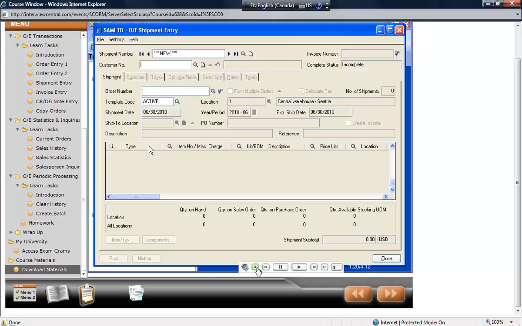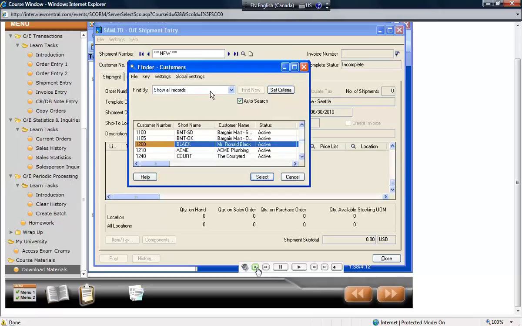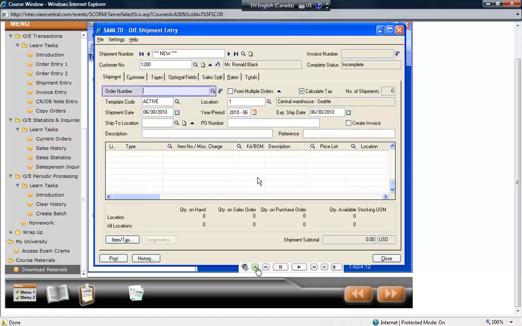To recall a previously entered shipment, enter or select the shipment number. For new shipments, leave the shipment number at the default of new, unless you want to create a specific shipment number. As with an order, enter a valid customer number or add the customer number on the fly. If a previously entered order is being recalled to generate a shipment, enter or select the order number in the order number field. If an existing order is entered, the drill icon will drill into the specific details of the original order, which may or may not be the same detail lines as shown here if partial shipments against the sales order have already occurred.